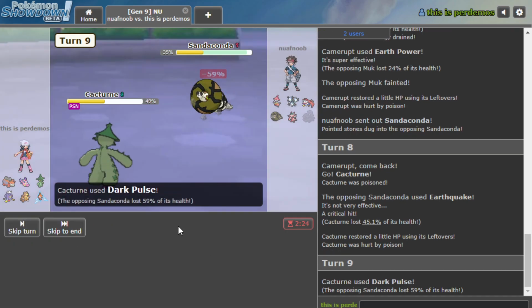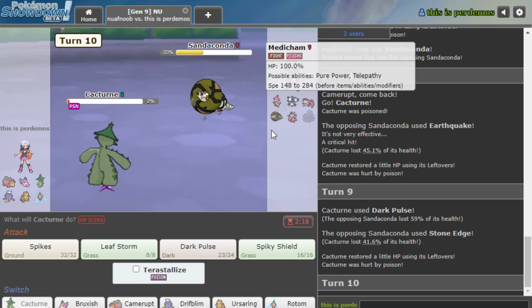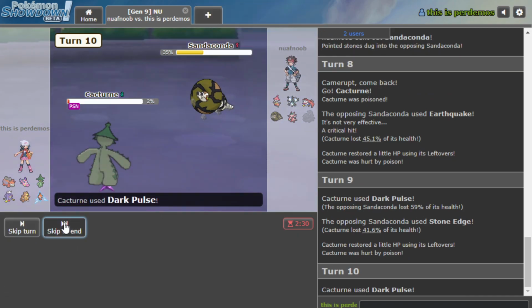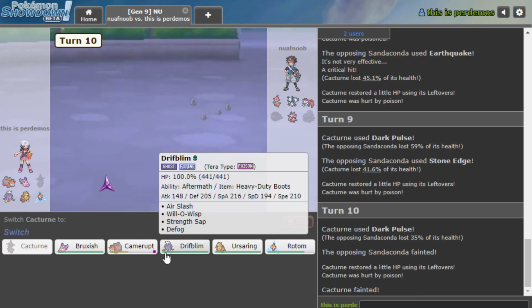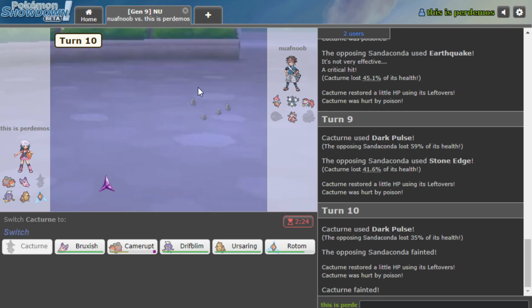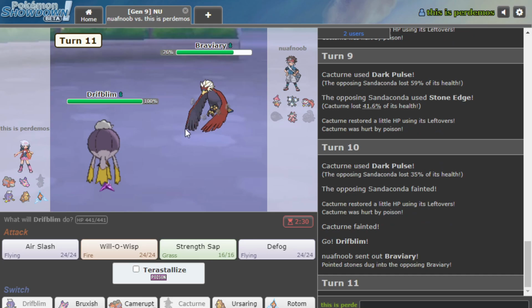This Dark Pulse is very free. Yeah, so that crit is really sucking right now. But it's fine because we get another Dark Pulse and we take out Sandaconda. I can always Defog away the Toxic Spikes too, and then it will never be a problem. I think that's what I'm going to go do now.